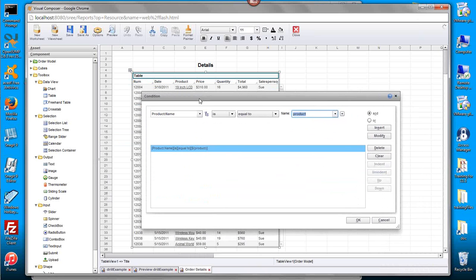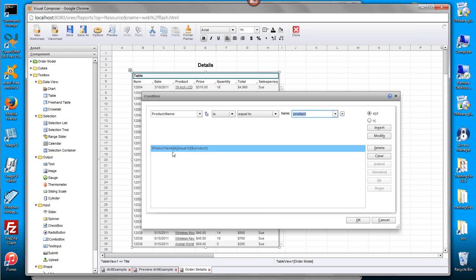Now, the way this is going to work is when we set up the hyperlink, we don't want to prompt the user to enter a product name. Rather, we want the user to click on a product in that summary dashboard, and we want the value that the user clicks on to be passed into this condition. All right, so if we can somehow achieve that, let's say the user clicks on the product called Fast Go Game. Right, so what I want to do is I want that name, Fast Go Game, to be passed into this condition.